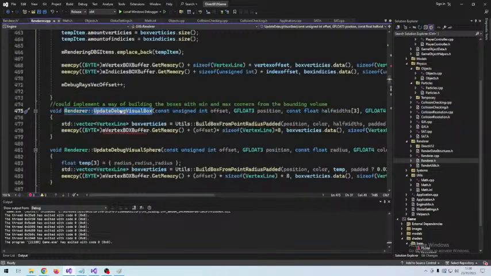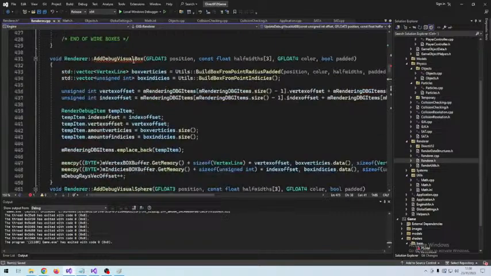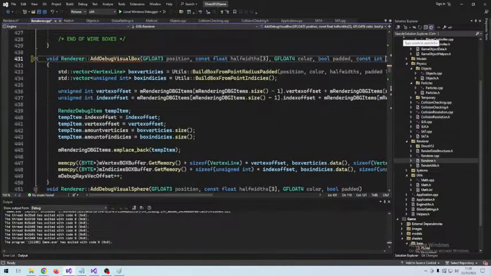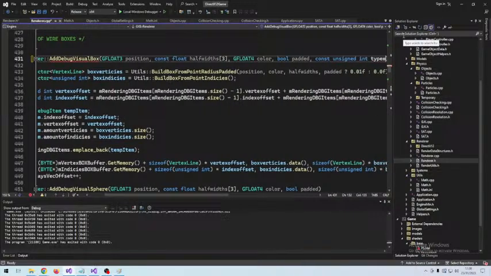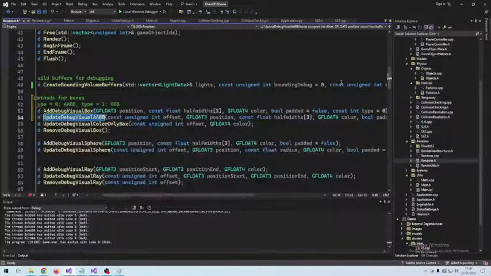Let's see. Then we do a type const int. Let's do unsigned int type. Oh, no, I didn't.